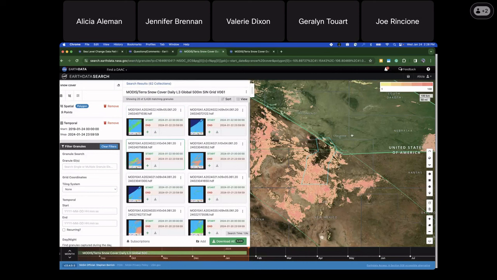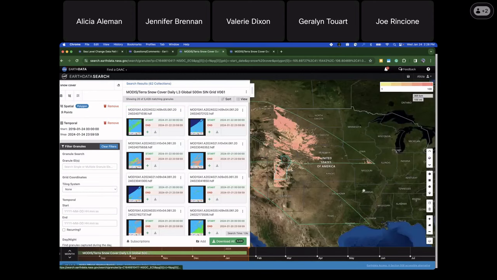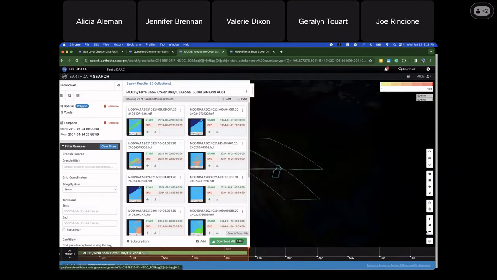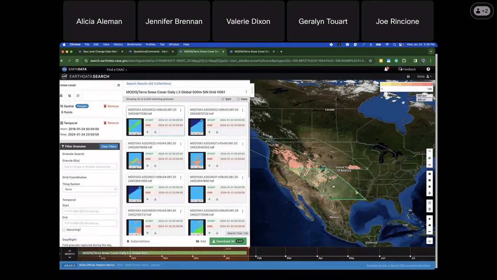And on the map, it's been updated to display data footprints, which are these. Let me zoom out here for just a second so you can see this better. All right, so we see the footprints of the data that are outlined here in green. And we also see some sample imagery has been drawn on the map. This collection that I selected had some sample imagery associated with it, and so we're seeing that on the map as well. So all of this information is here to help us evaluate the list of data files and pare down that list of files to just the ones that we're interested in.